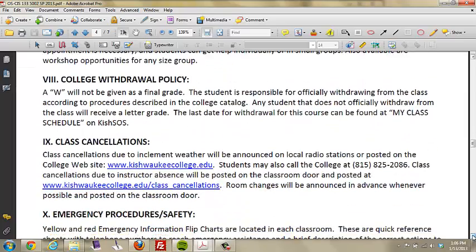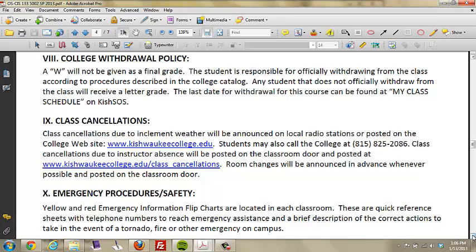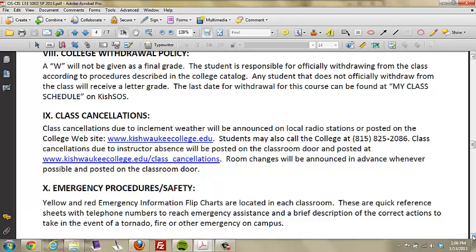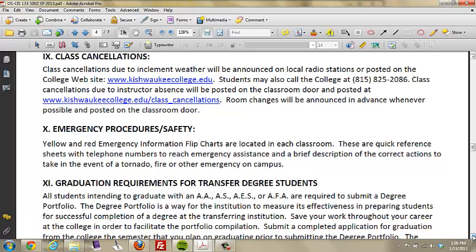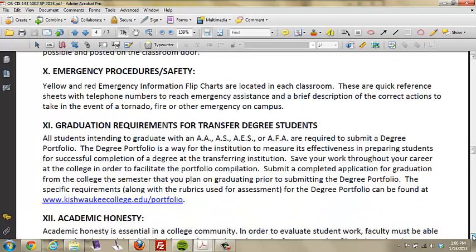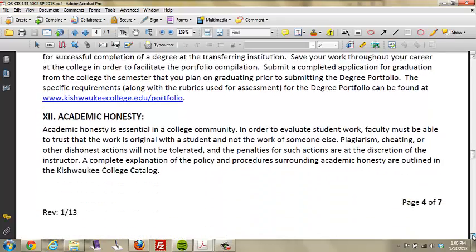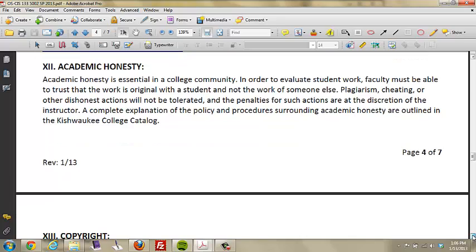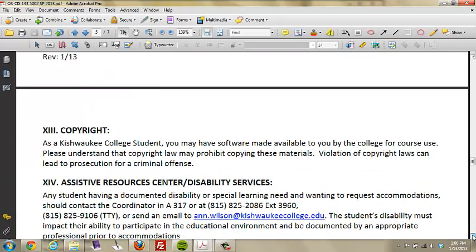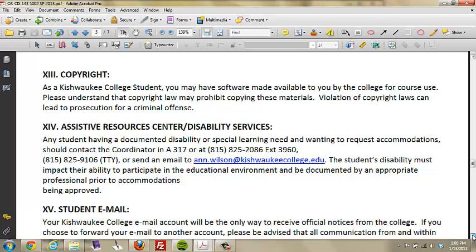Again, I talked about withdrawing, so you want to make sure that you withdraw from the class after the midterm if I haven't done it for you. Class cancellations: we will be online, so you don't have to worry about that. You want to make sure that you're doing your own work. If it's noted that your work looks extremely like someone else's work, I will contact you and usually give zeros for that work, all the way up to expulsion from college. So please do your own work for me.